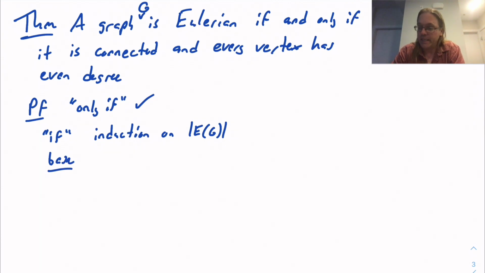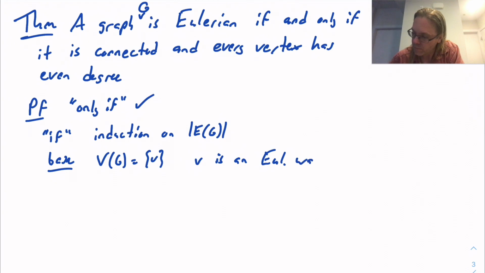Well, remember, G is connected, right? So for the if direction, I know G is a connected graph and has all vertices of even degree. If I tell you it's a connected graph that has no edges, well, then it's not got a lot of options. It's got to have just one vertex. So for the base case, you have just one vertex. So the vertex set of G is just some singleton, say V. And here there is a perfectly good Euler walk consisting of just the vertex V, the trivial walk. Right? Just that single vertex V is a perfectly valid walk. It contains every vertex and it contains every edge. It uses every edge exactly one time. So there you are. So hooray, we've done our base case. So okay, maybe it's not hard, but it's vital to include.